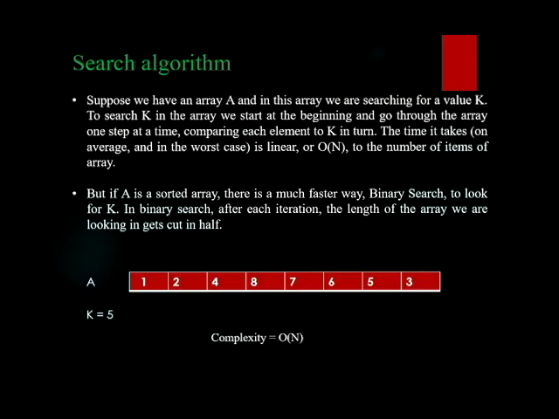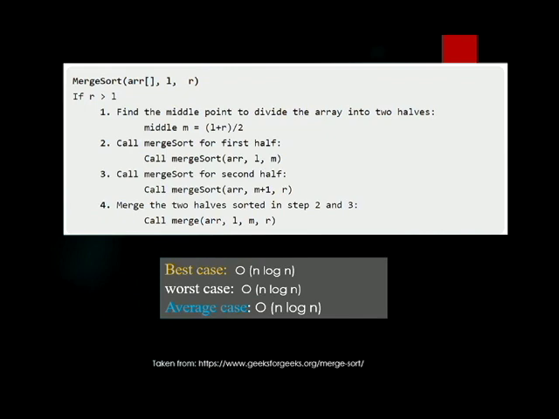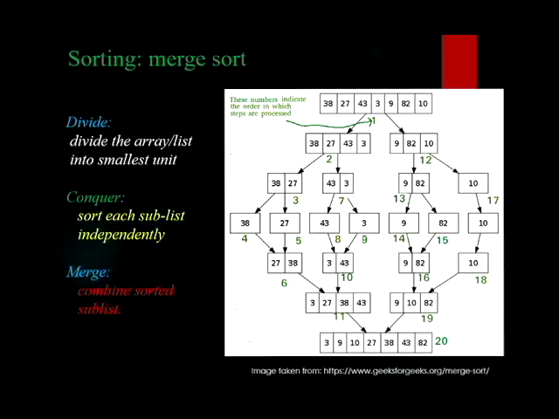Now let's go back and see this. So what happens over here? Merge sort runs in order of n log n, whether it be best case, average case, or worst case. It's the same. You might get this question in the interview: what is the worst case running time of merge sort? You can say it's order of n log n. If they ask why, you need to explain the reason.